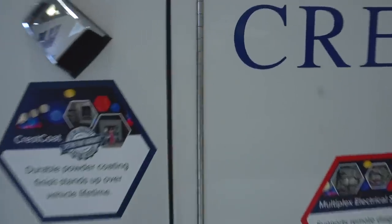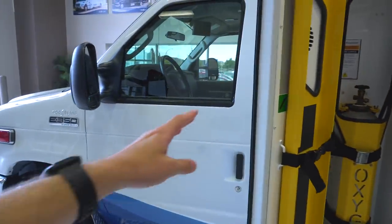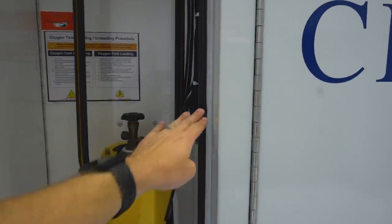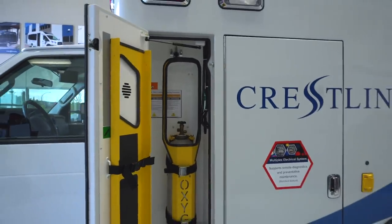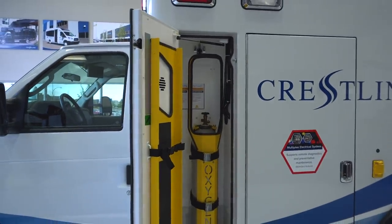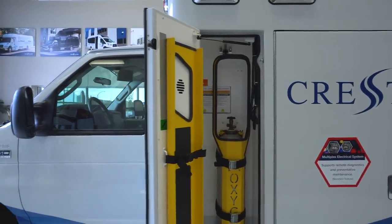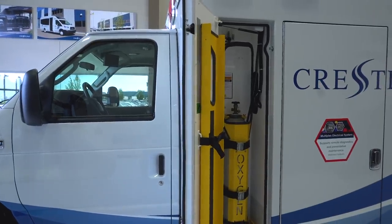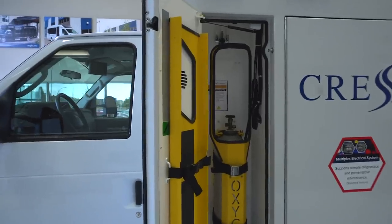When I open one of these cabinets — this is the O2 cabinet — you can see there's a rubber seal and then a second one right here. Every single door in this ambulance has two seals on it, which keeps a lot of the grime out of the inside. It's going to reduce repair costs, keep things cleaner, and it significantly reduces road noise. You don't have air gaps in the side doors, which is a really neat feature.